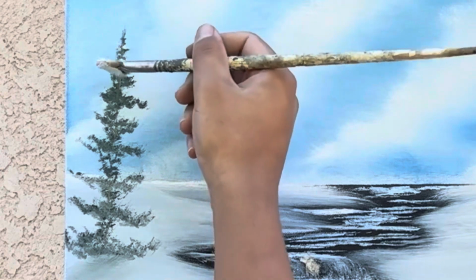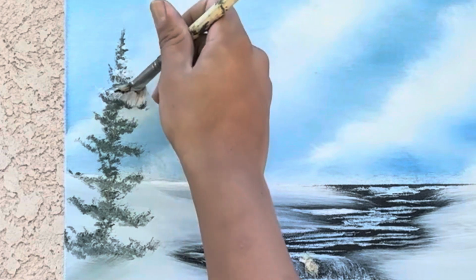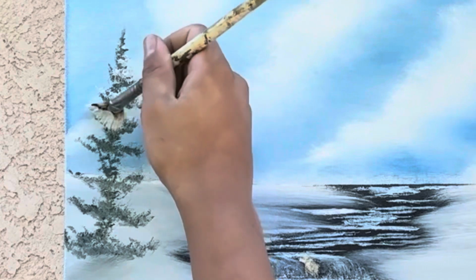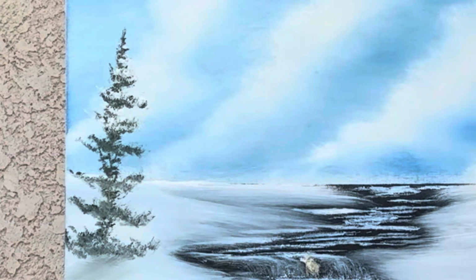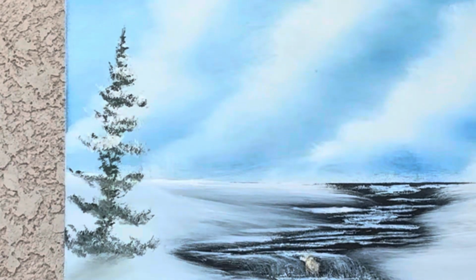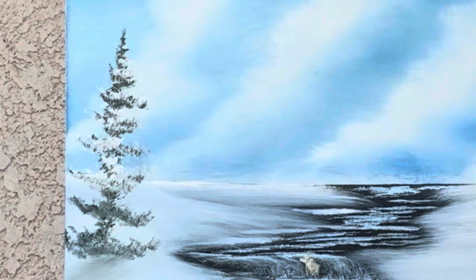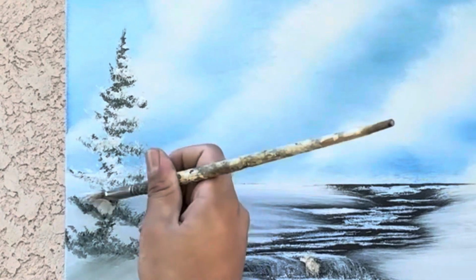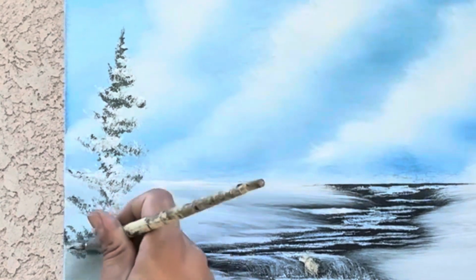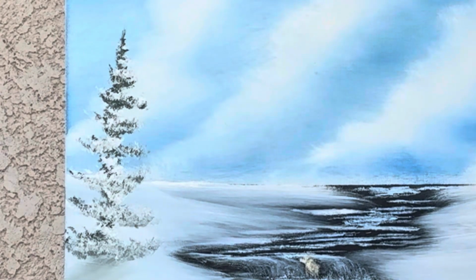The reason why I put liquid white onto my fan brush is because a thin paint will stick on better to a thicker paint. So instead of struggling, I just do that. Look at that already. Isn't that great? Hope you guys try this out. This is a nice one. Nice and simple one.